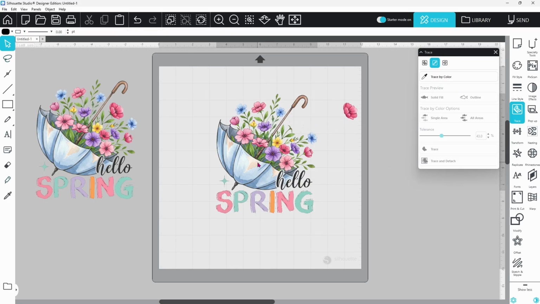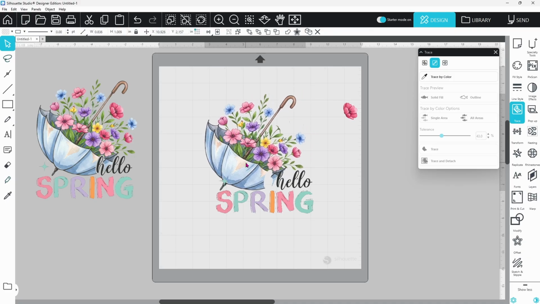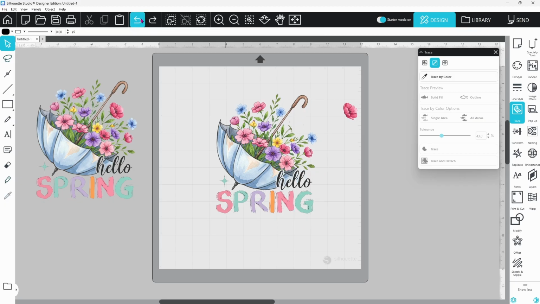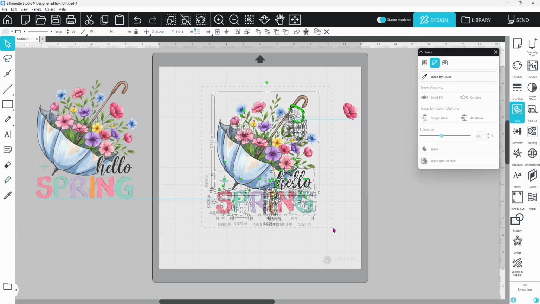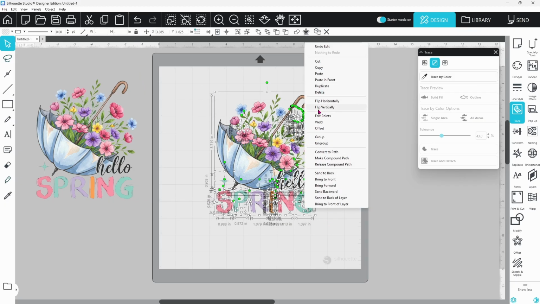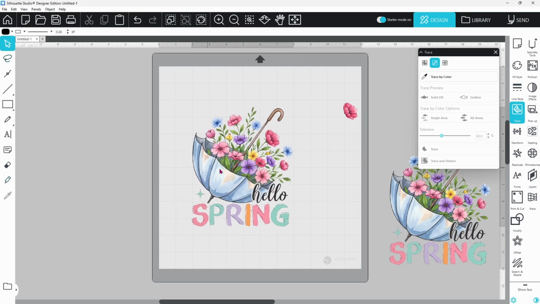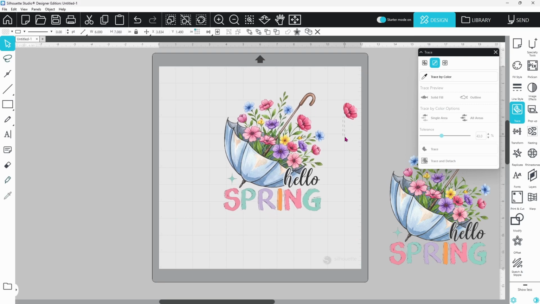You want to be aware as well, once you click Trace and Detach, the rest of your pieces are going to be separate. It ungroups everything. So let's select the pieces, right click, and group that together so we can move this one out of the way. You can bring this one on. You can see that you can just take this extra flower and set it wherever you like. You can duplicate it, flip it around, and just add a little something extra to the original design.